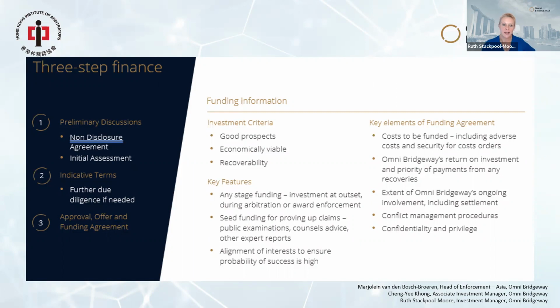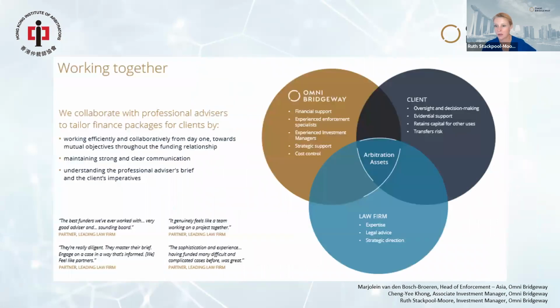So if we are looking at a case that we have funded and we've got an LFA in place, how does the relationship work? If we can look to the next slide, essentially, we then move into a scenario where you have a tripartite relationship, where otherwise it would just be a relationship between the clients and the lawyers. But effectively, the relationship between the client and the lawyer doesn't change. It's the client who remains the decision maker. They provide the instructions to the lawyers, and we simply come in as an entity that provides the finance. We also provide experience and expertise, but that is on an advisory basis. We are not directing the pursuit of the claim or providing instructions to the lawyers.